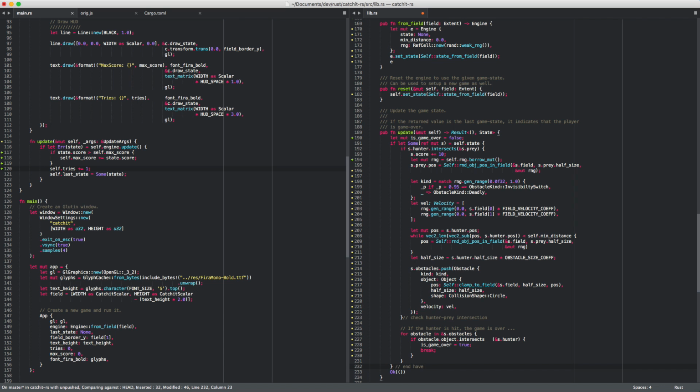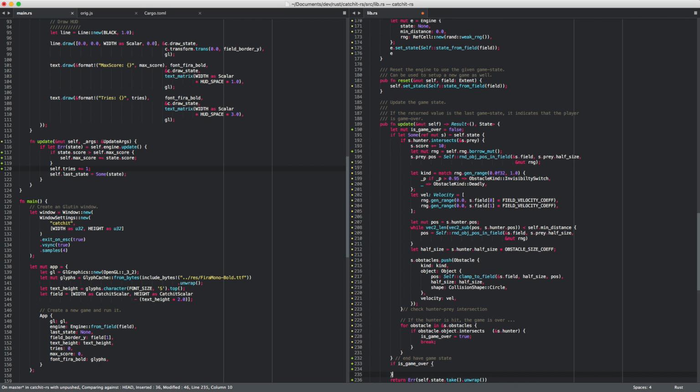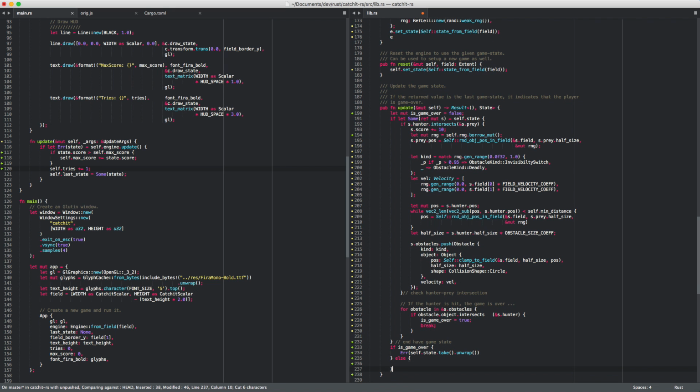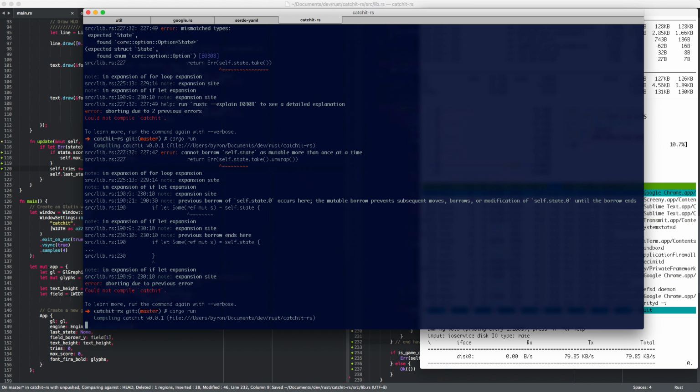And have game state. So if we are game over, then we dump the core. Otherwise, it's just an OK. Like this. So that, I think, is sufficiently easy to understand. I think that's OK.